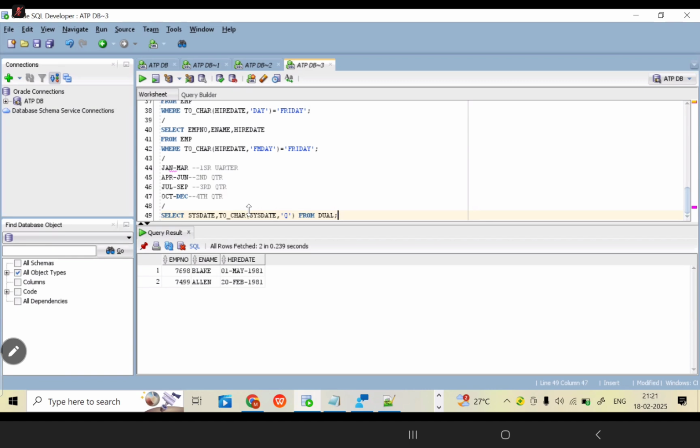Okay. Now currently, in which quarter are we as per our month? What is the current month? February. February is related to which quarter? First, second, third or fourth? First. But if I run this query, what is the expected output? Only one, correct or not? Currently we are in the first quarter.